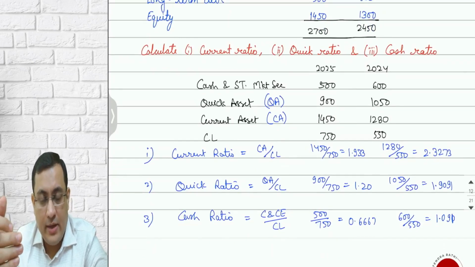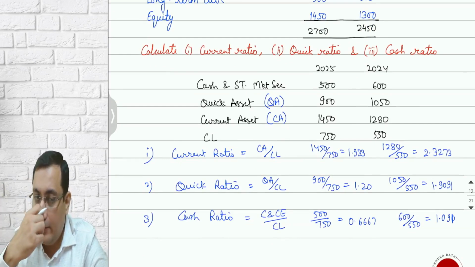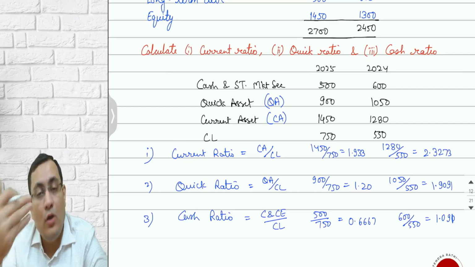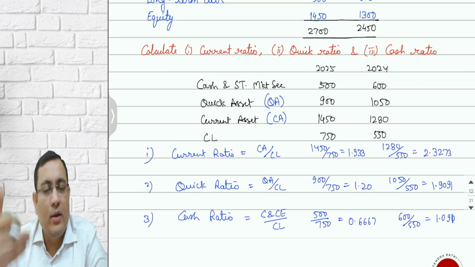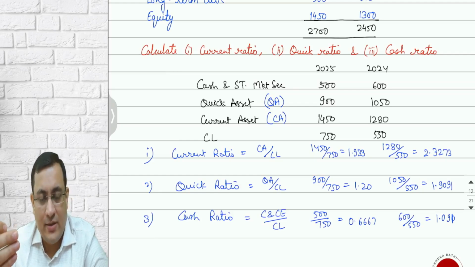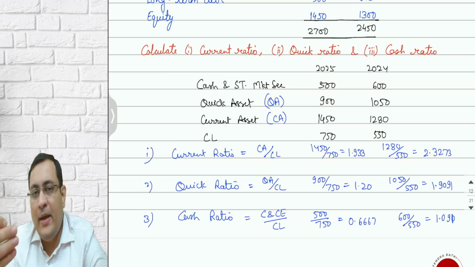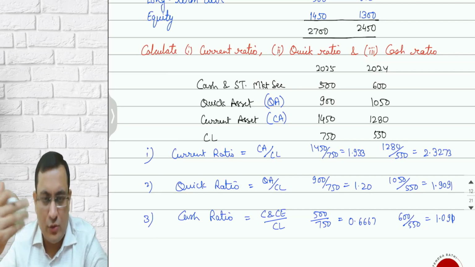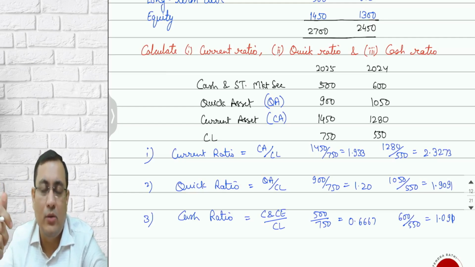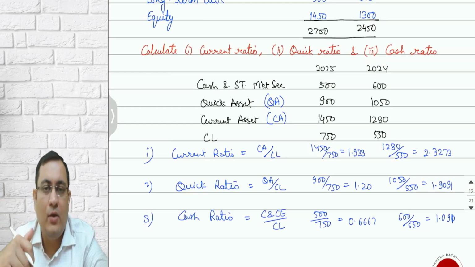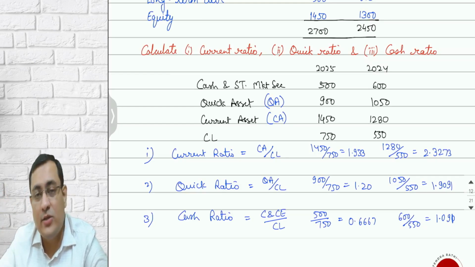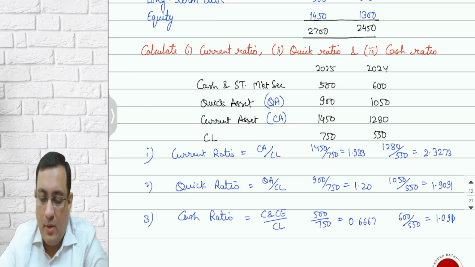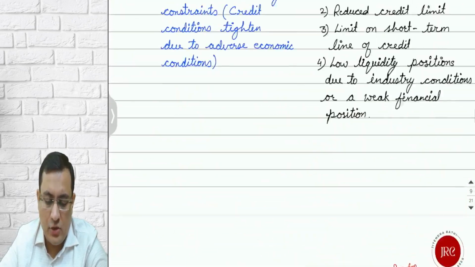First, your current ratio is using all current assets, including your prepaid and inventories. In the quick ratio, we are not going to include inventory and prepaid because they are not quickly convertible into cash. Inventory, you cannot force your customer to purchase and generate liquidity for you. And second, prepaid expenses are generally non-refundable. You have already paid to avail services, to avail benefit in the future. That's why they are not part of quick assets. And last one is the cash ratio, the most conservative: how much actual cash and cash equivalent you are holding with respect to your short-term obligations. So this is the next practical numerical question we may get.